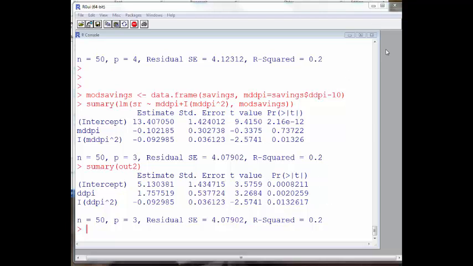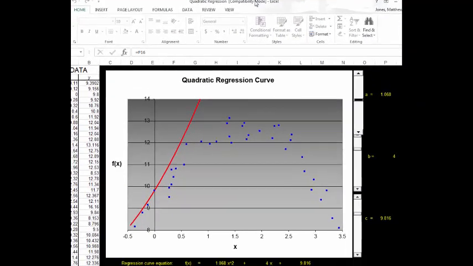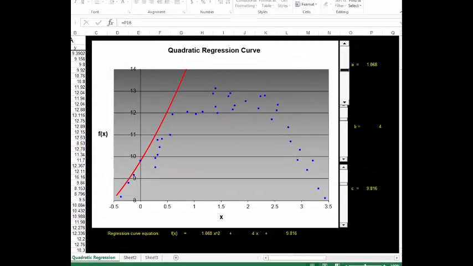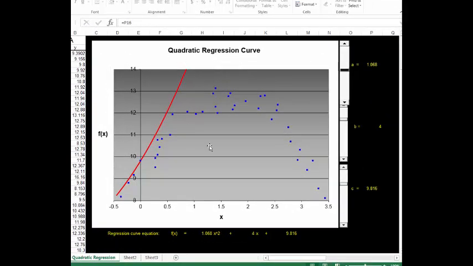Now, Fairway also says if you do remove lower order terms from a quadratic model, for example, or any model, then it has some kind of special meaning. But if you consider throwing out lower order terms from the quadratic model, what this says is that you're setting that slope coefficient equal to, well, for example, setting the intercept to zero means that the region passes through the origin. But setting the linear term to zero would mean that the response is optimized at a predictor value of zero. I'm reading that straight from his book.